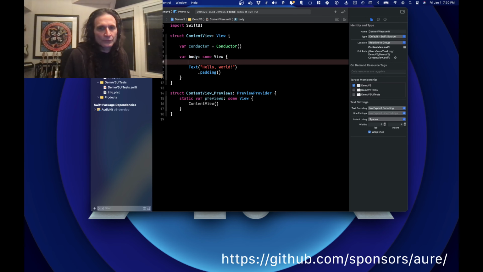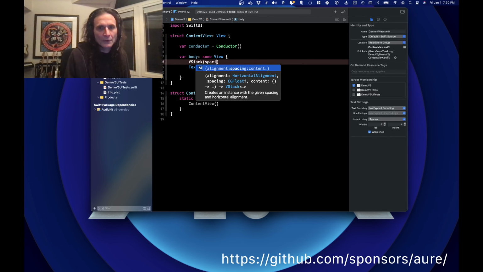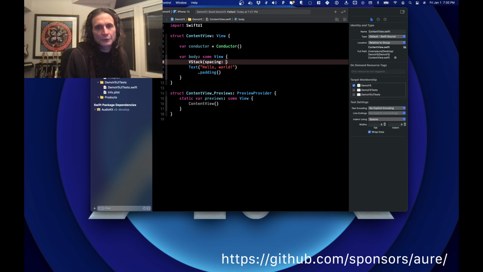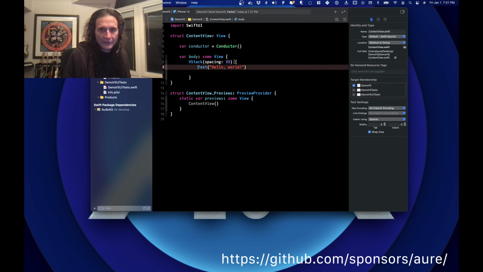All right, and we're going to have a few functions. So I'm going to just put them in a vertical stack. And so instead of hello world, we can just say toggle oscillator.